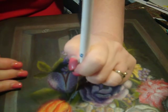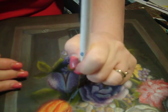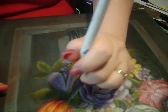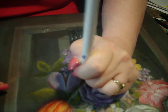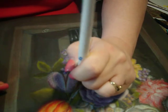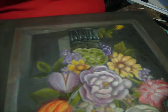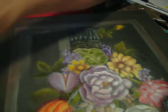And I'm able to do this because we put extender down first, the paint is still wet, and my brush has extender in it. So if you decide about that right away, then you can fix it. Okay, so that's fixed. We're shading with black, and we're highlighting with the lighter grays.